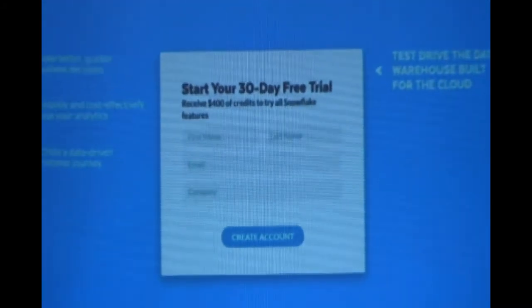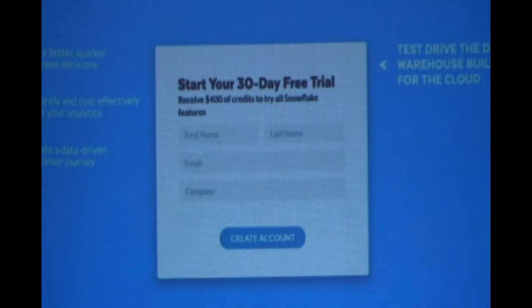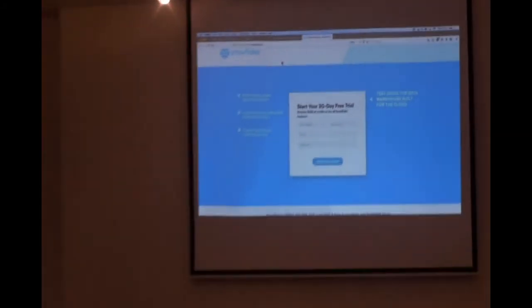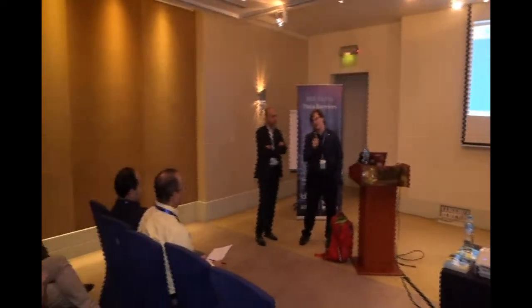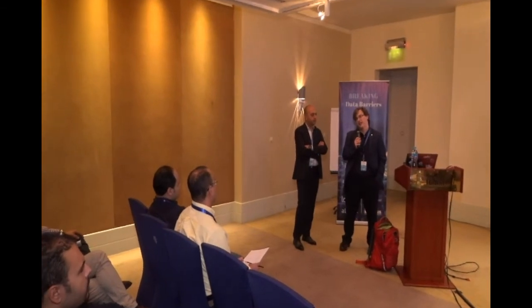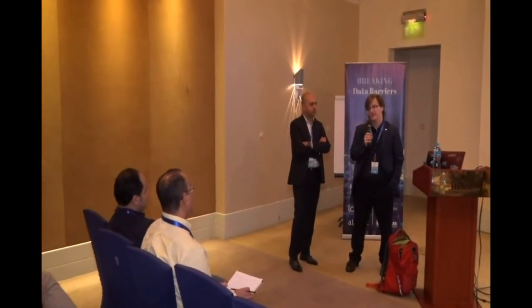Do you use columnar indices or columnar compression? We have a hybrid row columnar format that's a bit like PAX. If you're familiar with that literature, there's a SIGMOD paper you can get. If you look for 2016 SIGMOD and Benoit or Snowflake, that will go into detail on how we store it. Basically, any individual row is going to be stored in the same file, but inside those files, everything is stored in columnar order. So all the IDs will be first, then all the date stamps, and whatever else you have column-wise. So we use that format.